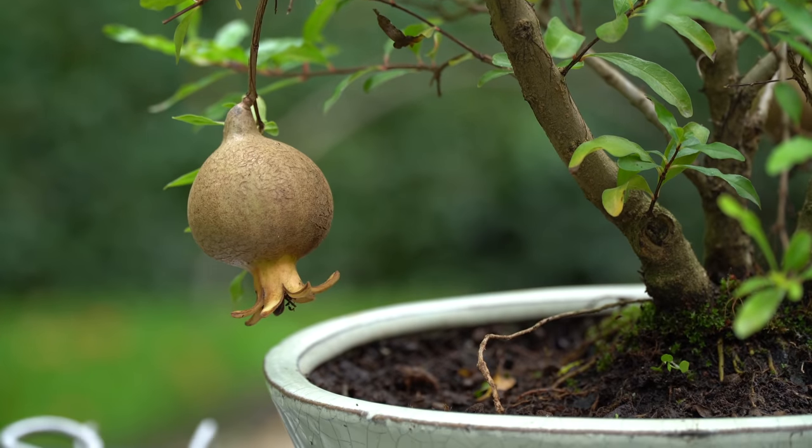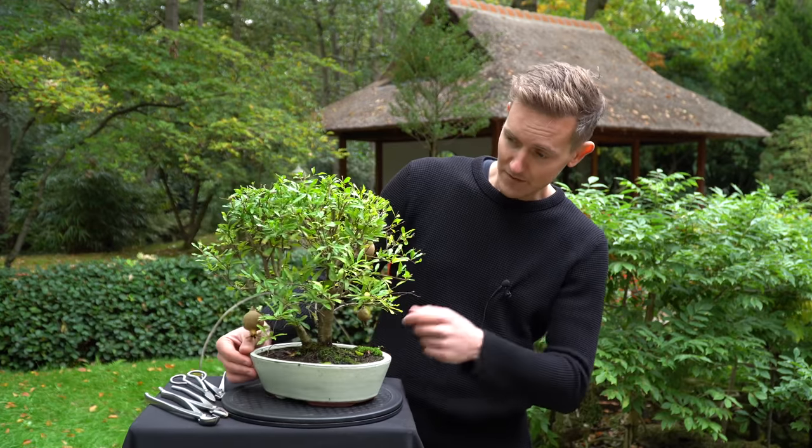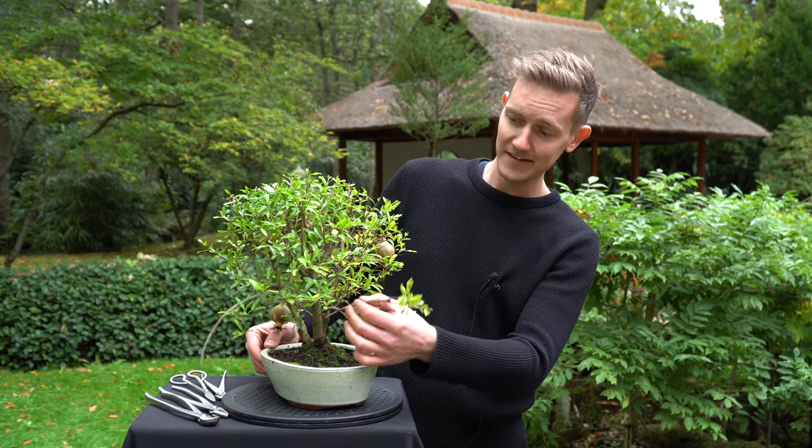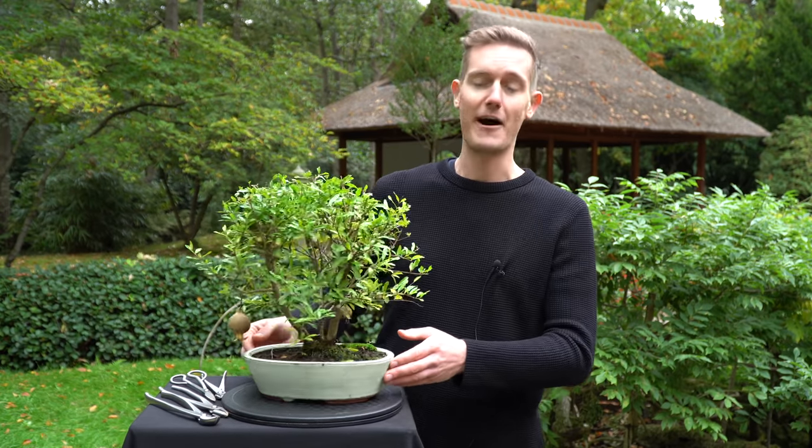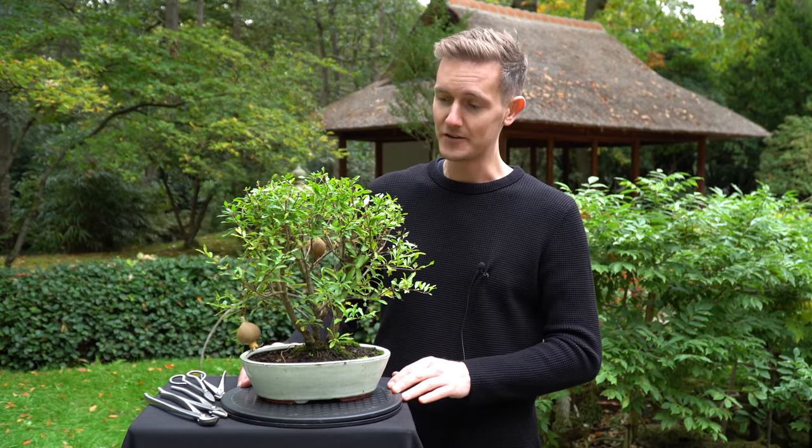There's a few branches that need to be pruned. For example, branches like these, very long and grown into the tree. And we'll do a bit of wiring as well. The tree is about 7 to 8 years old.